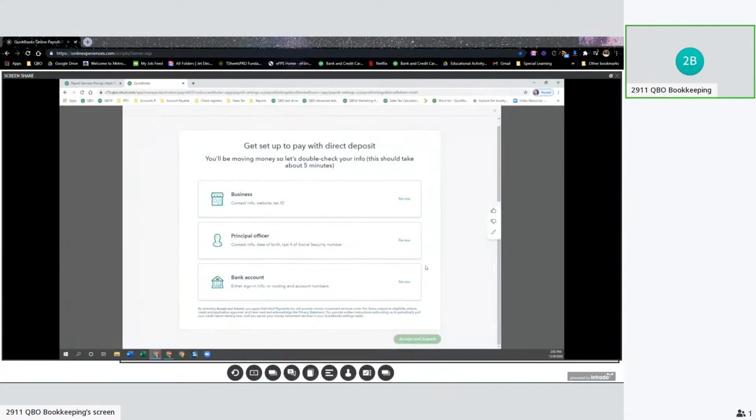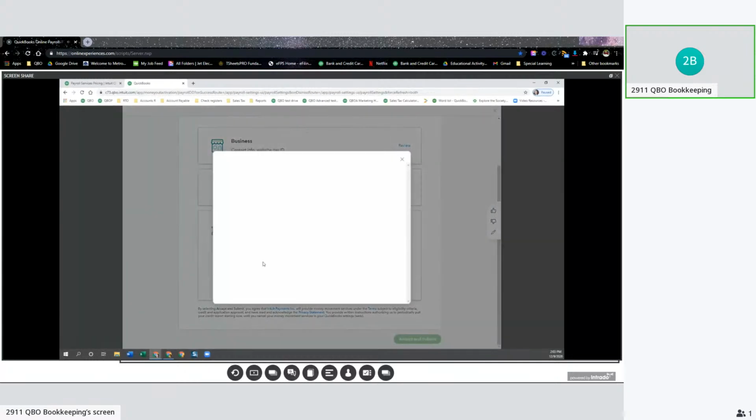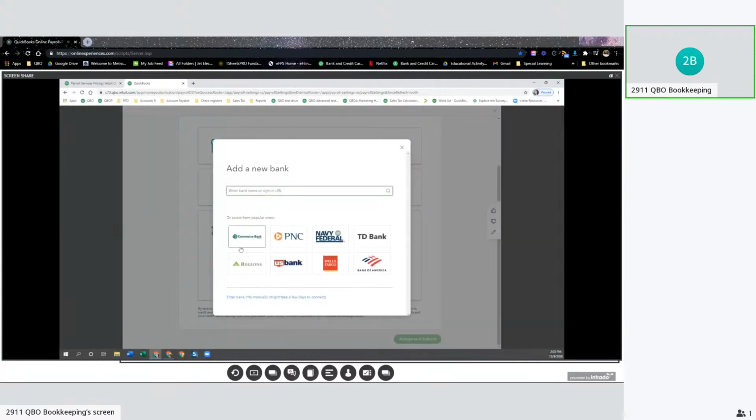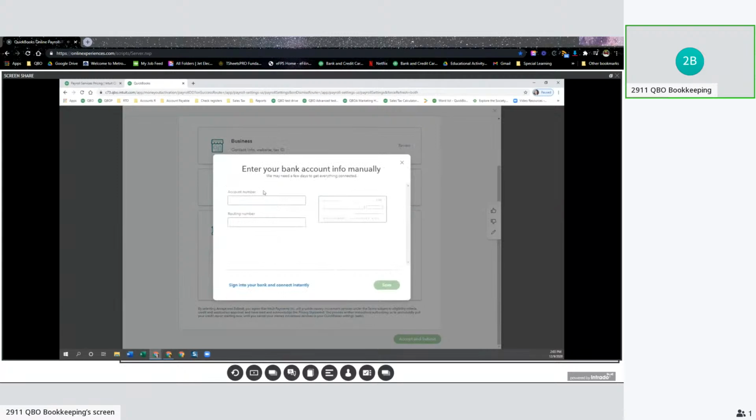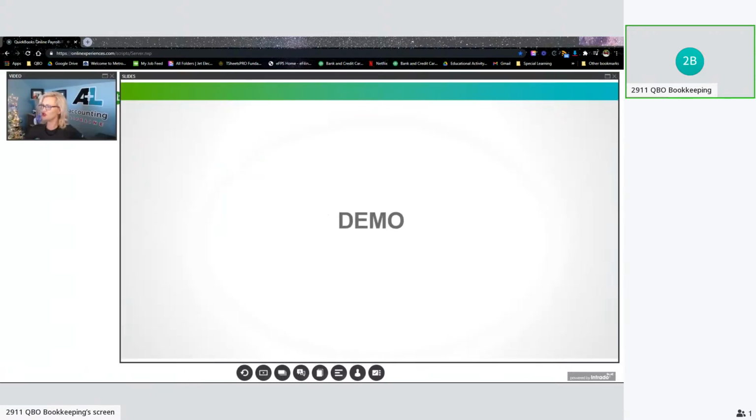Here's the bank account where you might want to put in some details about the new bank connection that you want to make. Here's several of our most popular banks. So maybe you have one of those. And then here's that manual option. So maybe you don't have a bank that is listed where you can connect instantly, but you can go ahead and enter your account number and your routing number, and within a couple of days, you're going to have that test deposit. So, you know, no big deal. All right, so I'm going to go ahead and leave this set up and then go back over into our training.